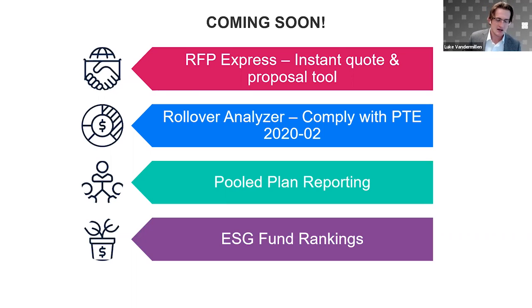And then lastly, our ESG fund ranking methodology. ESG is a bit of a hot button topic within our industry right now. The same ERISA team I mentioned with the rollover analyzer is also working on an ESG fund methodology to help you determine what's the best fit for your clients in terms of ESG, providing additional metrics and methodology to help you evaluate those and provide yourself and your client fiduciary protection. Again, these will all be coming later this year in 2022.